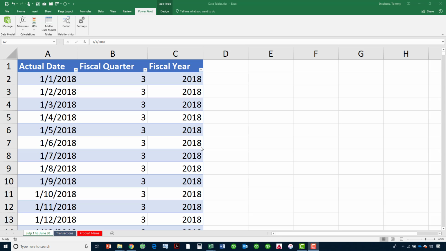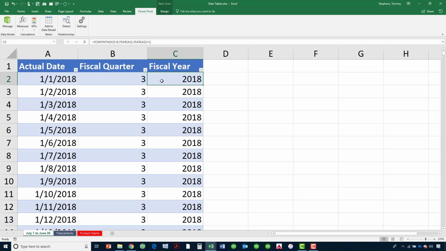I think perhaps the easiest way of explaining this in the simplest of all possible terms is that a date table in Power Pivot is nothing more than, let's call it a mapping table that contains transactional dates mapped into given fiscal periods. For example, notice the data that's currently on the screen. In column A, of course, we have an actual date column. And then notice in column B, I've created a mapping that says that, for example, January 1st, 2018 is in the third fiscal quarter, and I'm also mapping that into the appropriate fiscal year.